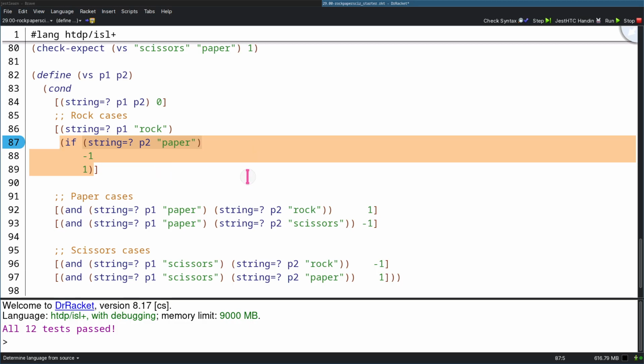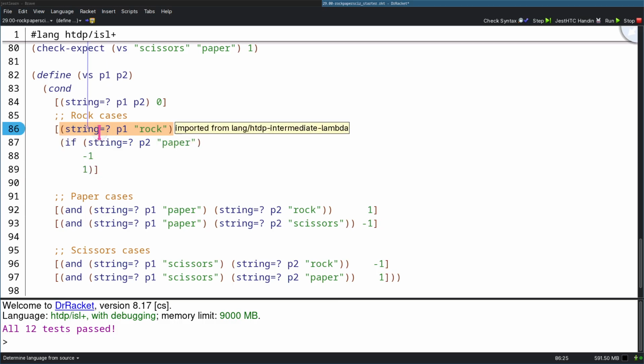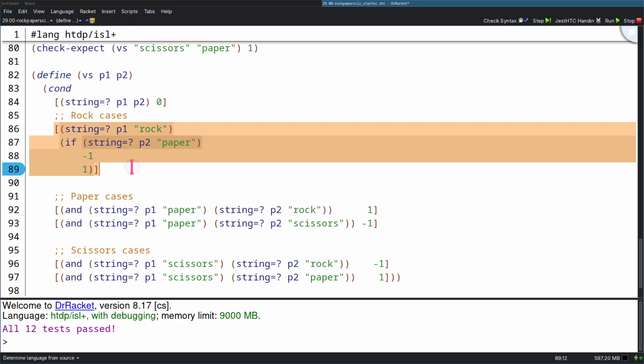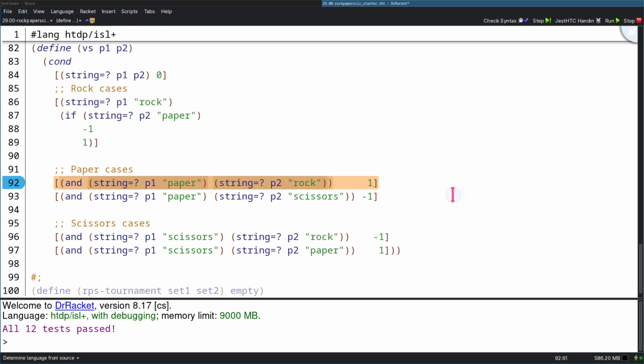It's kind of a stylistic choice, if you prefer this version or this version. This one's a little bit shorter, but maybe it's less clear. If player 1 is rock and player 2 is paper, then produce -1, and then this else is kind of implicit. You have to go, well, if player 2 isn't paper, then it's scissors. The simplification is arguably up to you, if you want to style it which way.